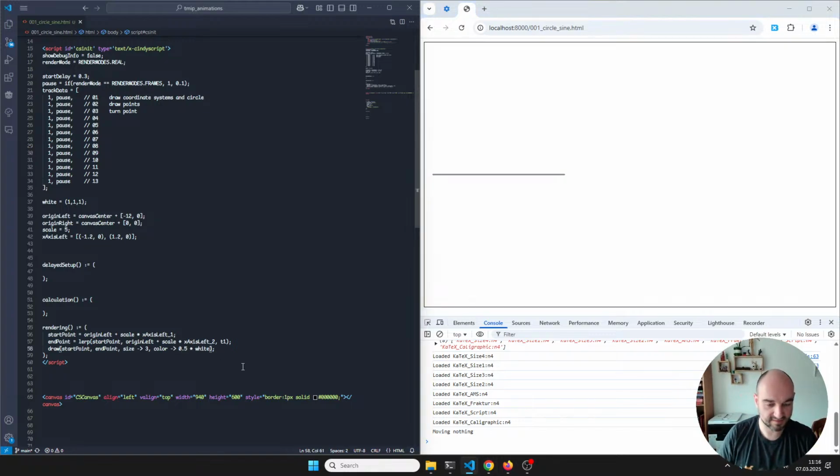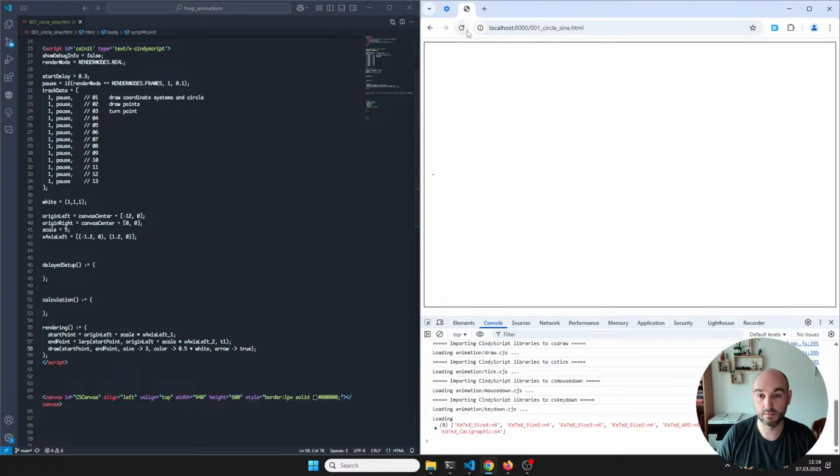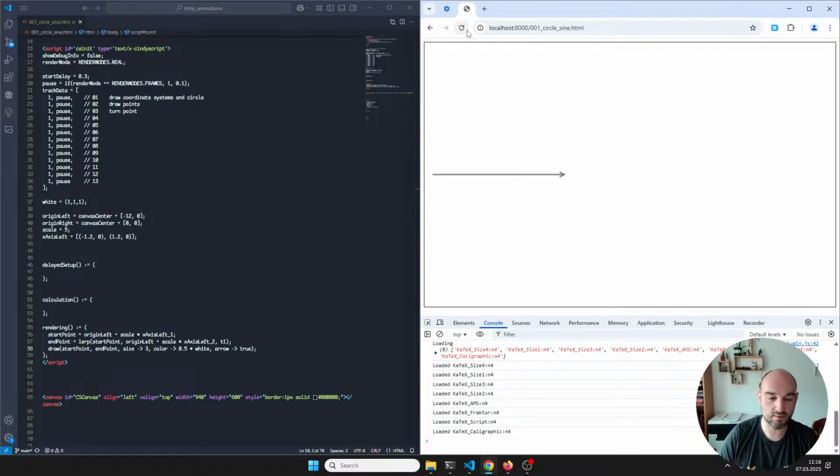So first of all, let's give it a little arrow. So if you say arrow is true, we get an arrowhead, and the arrowhead size, so arrow size, is it 1 by default? It is 1 by default, right? To make it a little bit nicer to look at, I want the arrow size. Well, first of all, I want the movement itself to be a little bit more dynamic.